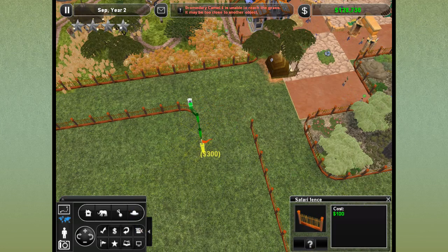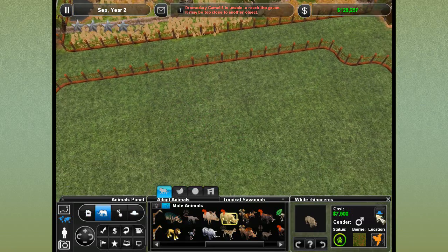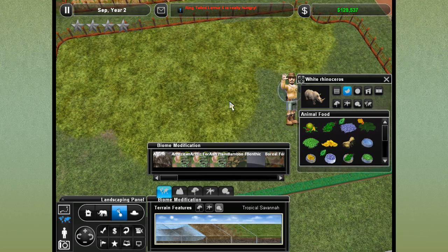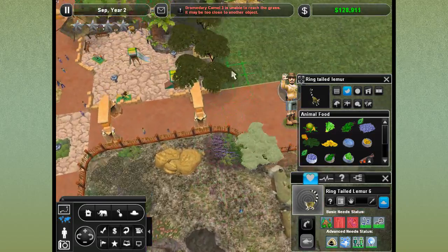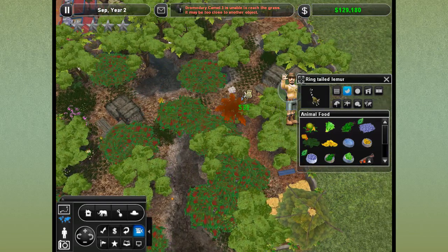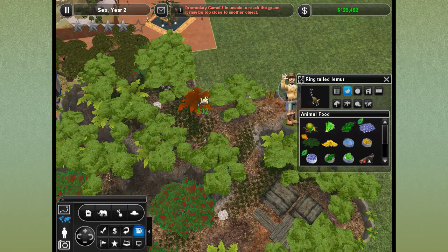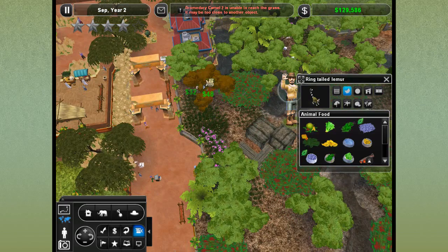Alright, let's find out what the rhinoceri are going to need for their exhibit. First things first, they are tropical savannah critters - large tropical savannah critters. Ring tail lemur five is hungry - every single tree fern is coming out of there! No more of this nonsense. I think they're escaping by climbing the tree ferns, so every single tree fern that's anywhere close to our exhibit edge is going, because that's how the lemurs keep escaping.